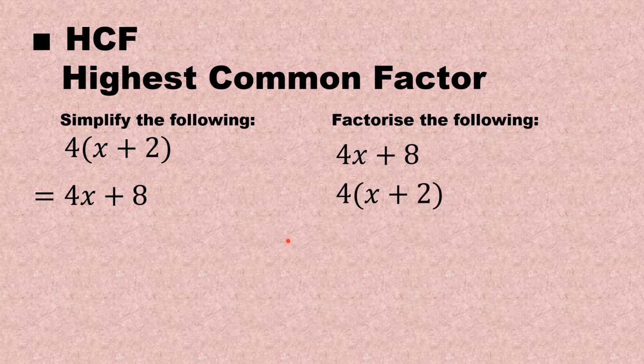So if you take out the number 4, what you're going to do is you're going to divide each and every term, because remember, we distributed in, we multiplied in. So what is the inverse of distributing or multiplying? It's division. So whatever you took out, you divide each term with that number. So you're going to divide 4x with 4, and what is left? An x, plus 8 divided by 4 is 2. So that is the factorized form.